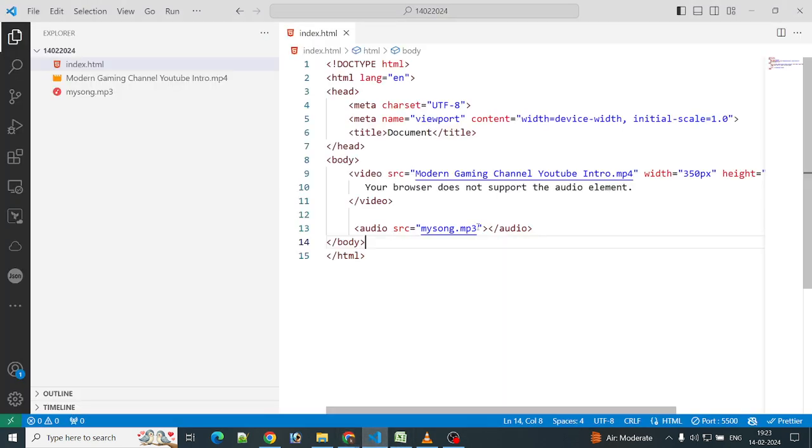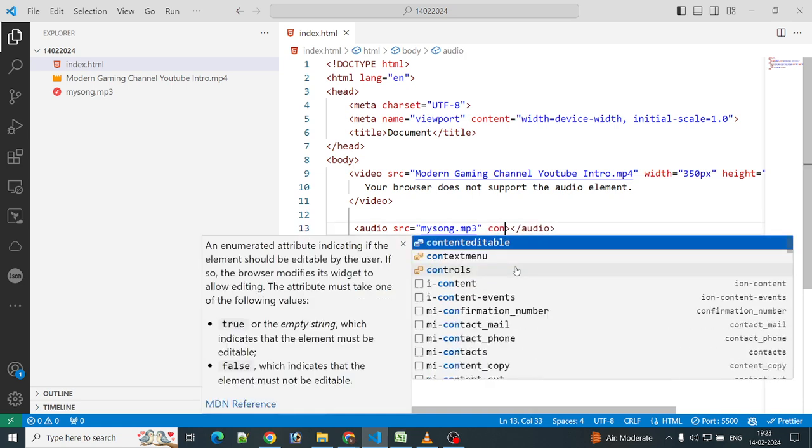So there it is. Here also you are not able to see any audio. Why? Because with video, there is a picture, so we can see the video, right? But audio we can only listen to. Initially we got a video like an image, and when we added controls, then only we got the controls in our hand to control that video. Similar to video, we have to add the attribute called controls to audio.